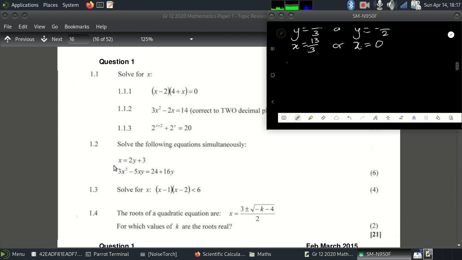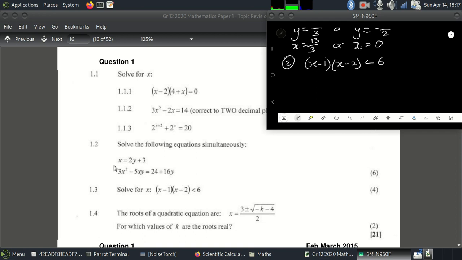Let's try out the third one. For that third one, that 1.3 that we have there, what we're essentially doing there is solving an inequality. So we're given x minus 1 and x minus 2 to be less than 6, and we have to solve for x for this. Now we're not finding the value of x, we are solving the inequality of x. So we do not expect you to say x is equal to unless you are finding critical points. Then you are permitted to say so. I'll show you what I mean.